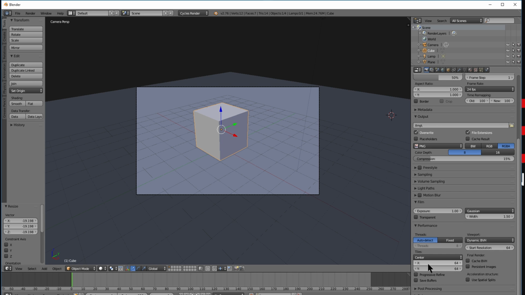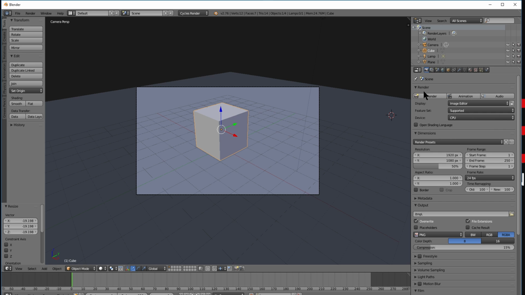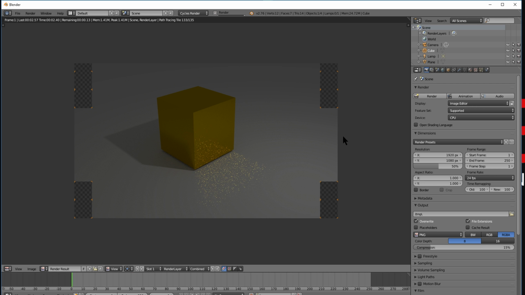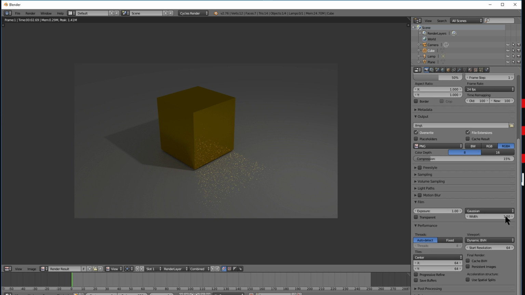Alright, here you can see Tiles, and we're now set to render from the center to the edges. We're starting with the 64 by 64 tiles, which is pretty small for the CPU. So let's see what is gonna happen if we render this. So this took us about 2.5 seconds to render with 64 by 64 tiles on 50% detail. I'm gonna leave it on 50% render resolution at the moment here. You can see we're rendering a full 1080p image. So 2.5 seconds, that's not too bad.